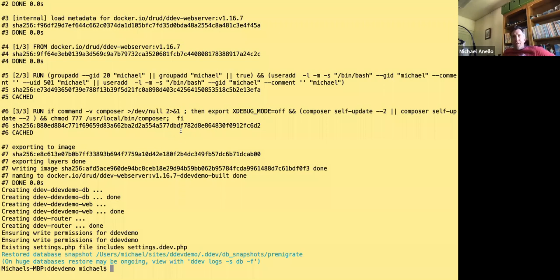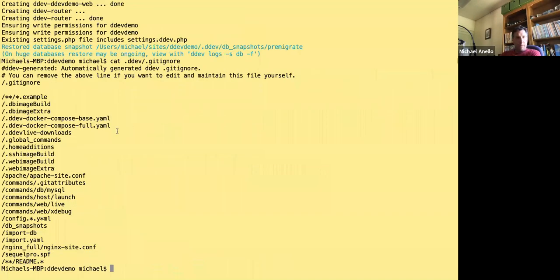So how do you structure your gitignore if DDEV is committed to the repo? I actually think it's already done for you. ls -al .ddev/.gitignore. Let me just cat that. I think they're ignored by default. Yeah, snapshots is already ignored for you. So DDEV comes with a really handy gitignore that basically ignores all the stuff that is generated anyway, so you don't have to worry about that. So let me just do this while I'm here.